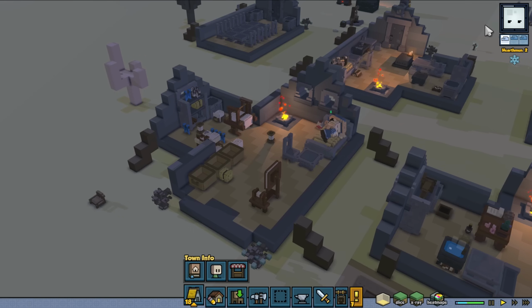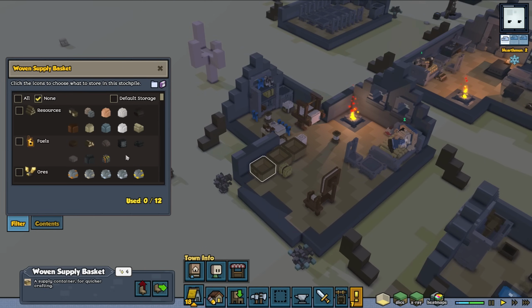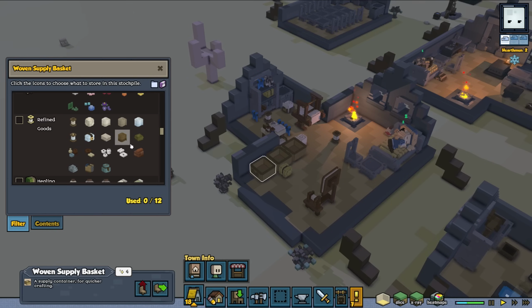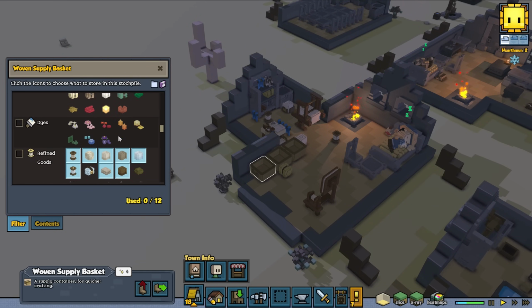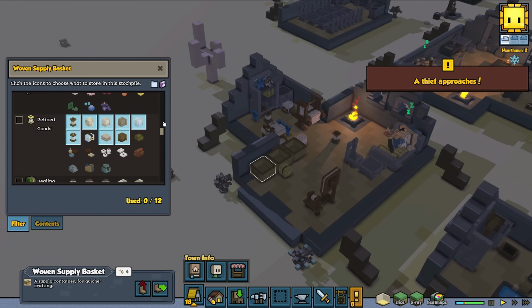And I can also go in and set all of these little bins to only be for Weaver related stuff. So for example, I could go in here and say that this one's for threads, and this one's for silks, and this one's for yarns and cloths and all that good stuff. This is a little tedious, I'm not gonna lie. I don't love that this is the way it has to be, but it is essentially the way it's gonna have to be.